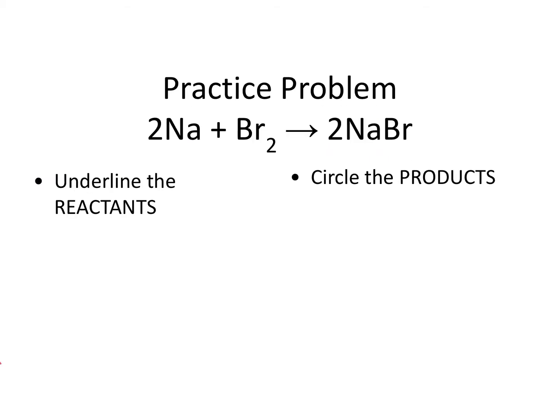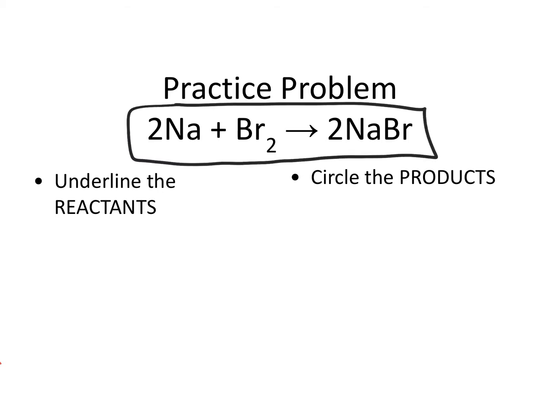So this is a chemical reaction right here. This is what they look like. We have a reactant side and a product side. Go ahead and copy this down in your notes, underline the reactants, and then circle the products. All right, since we read everything left to right and our reactants are what we put in, these are our reactants over here, and this is telling us what we are yielding or what we are ending with. So this is our product over here. We only have one product and we have two reactants.